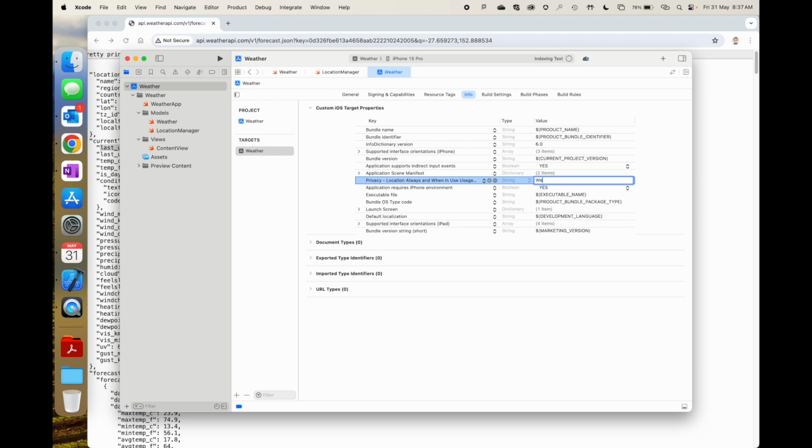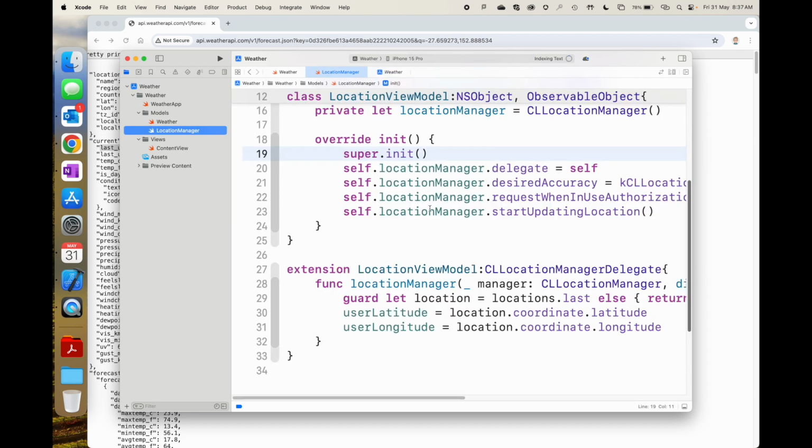And we're going to put in the message that goes to the user: App needs location for weather. Something like that. You explain to your user why they should confirm that the weather app has access to their location. And so then you say, yep, it needs access. So that's our location manager done.